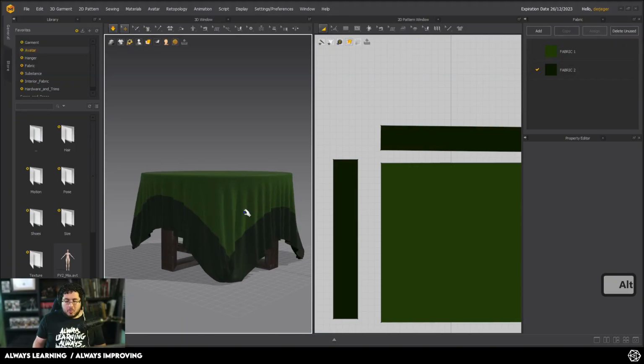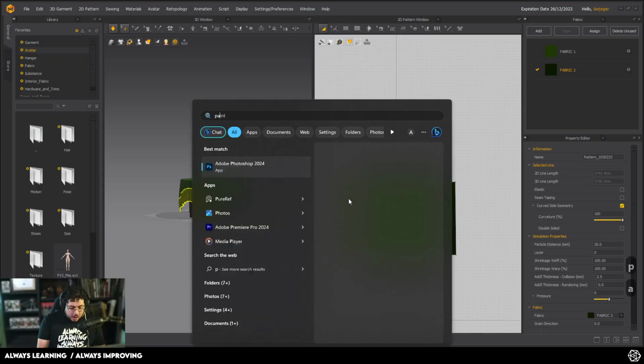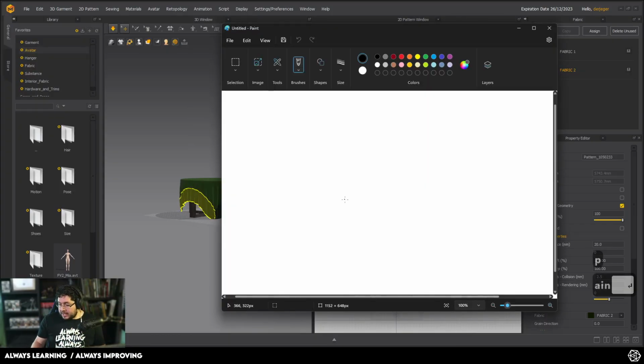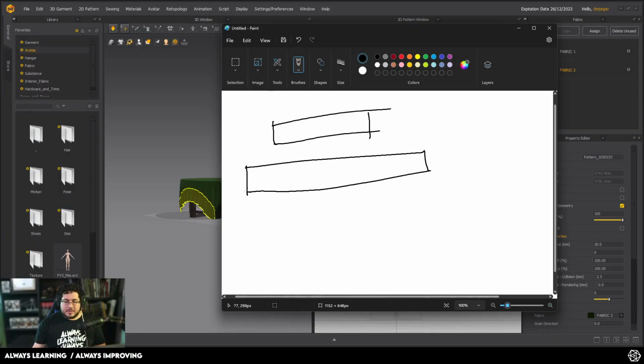So it looks good. But what if I told you that we can make this look a little bit better? The way we're going to do this is we are going to make this fabric a little bit bigger. This is a concept that I don't remember exactly when I learned it, when I was learning Marvelous, of course. But when I learned this, it was mind-blowing, knowing that this is one of the secrets to getting more wrinkles, which is what we want, right? When we're working with clothing, we want wrinkles. We want things to look very interesting, not just plain and stretched out. So if you have a bigger piece of fabric being connected to a smaller piece of fabric, inevitably this big piece of fabric is going to have to crunch itself a little bit more, and you're going to get more wrinkles.